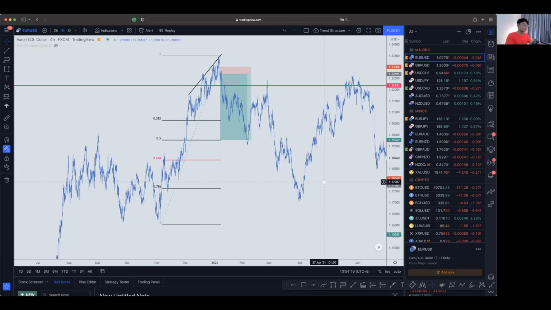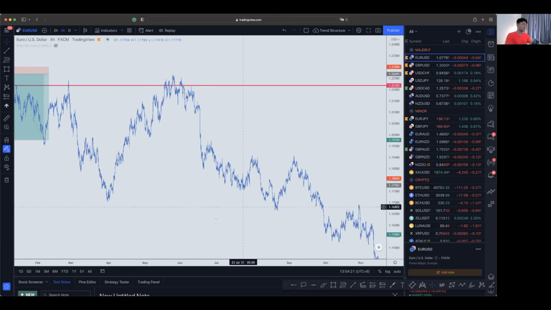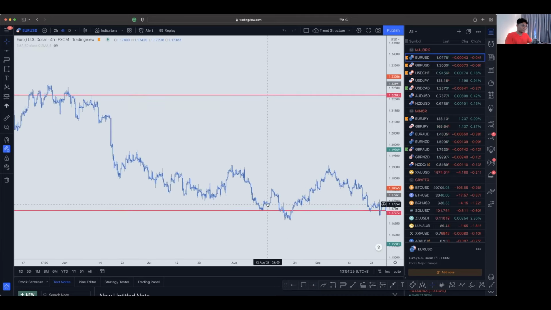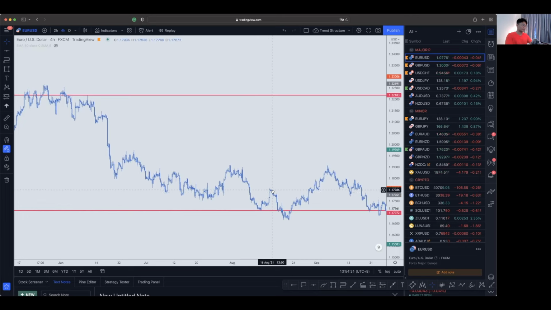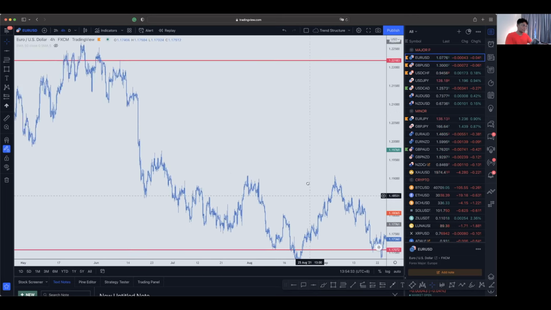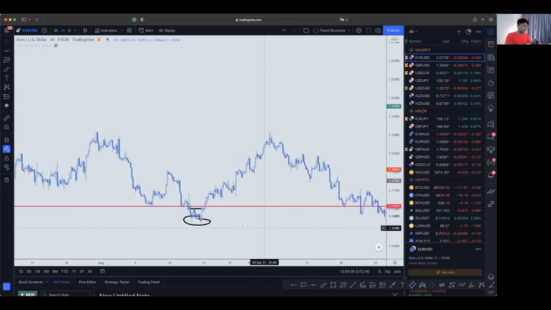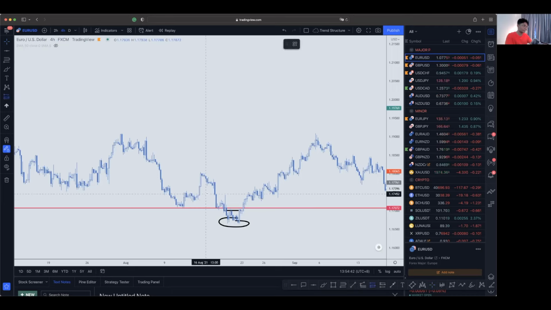How cool is that? Okay, so I've shown you multiple examples on how it works, right? We have the same thing here. At first, it was a head and shoulder pattern. This is when we place a buy and then the price dropped, so we got break even. That's when we see, oh, you know what? This could be a double bottom structure. Then we have a double bottom, the price goes up. This is when we decided, oh, you know what? Let's place a buy again.